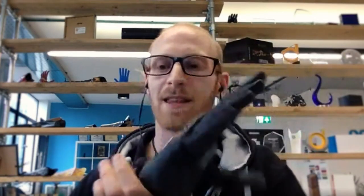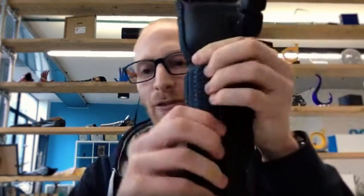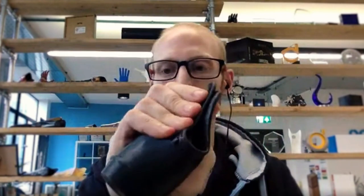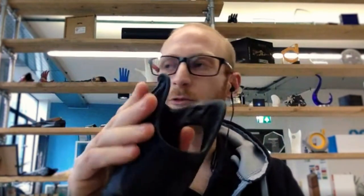Have you used SLS machines very much, or the PA12 nylon? I've done nylon, and nylon is awesome — it's just so moisture dependent. You can seal it, and that's what we've done here. We actually use three different 3D printing processes in this hand. One of the coolest things is the material we use for the socket, which is a urethane — FDM 3D printed, but it's really flexible and you end up with extremely good layer bonding. Compared to harder plastics it just works really well. And the carbon 12 — that's an incredible material.